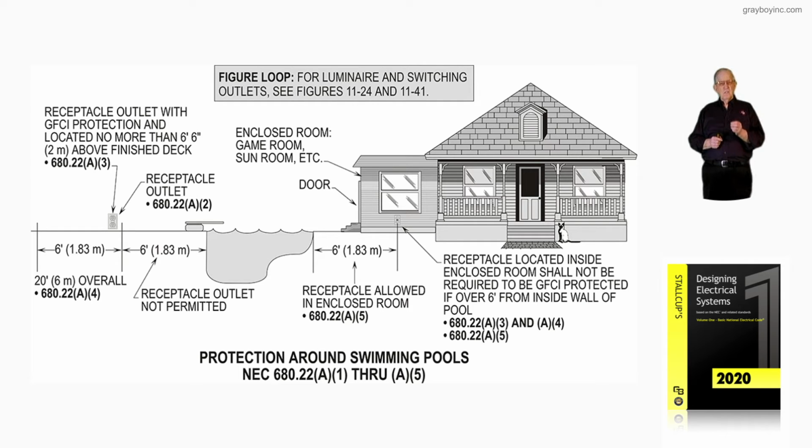Then notice there is a receptacle outlet not permitted by the basic rule within 6 foot of the pool, but we would need one within the 20-foot area. And if it's beyond the 6 foot, it'd be GFCI protected, but you'd have a 20-foot overall measurement, and 680.22(A)(4) requires a receptacle there.